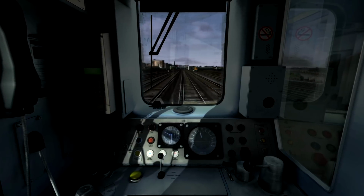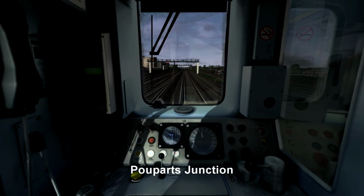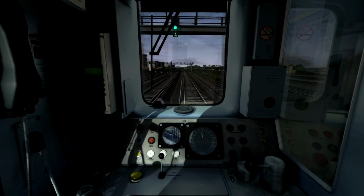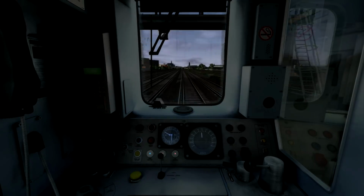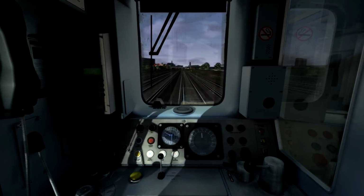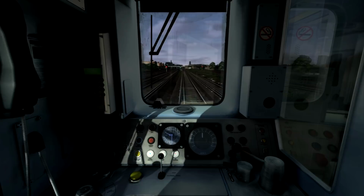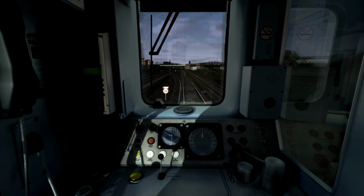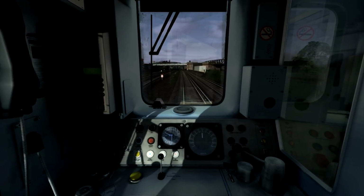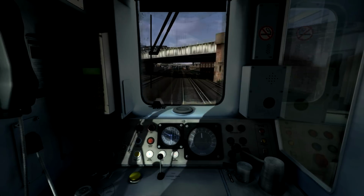Accelerating comfortably up towards 60 miles per hour here, and then once we reach 60 miles per hour, I'm going to shut off the power and allow the train to coast. About to pass under the Brighton main line, and the station just coming up on the left hand side there on the Windsor lines is Queenstown Road, Battersea.